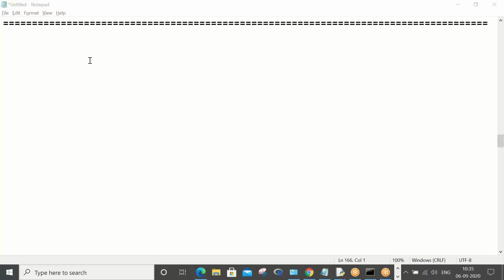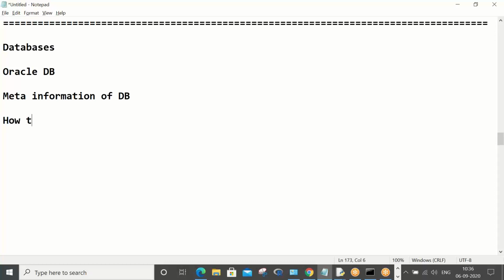Okay, so in our previous session, we have understood about databases. We have understood about Oracle DB, some meta information, like what all information of a database you have to know, and how to connect to Oracle DB from SQL.